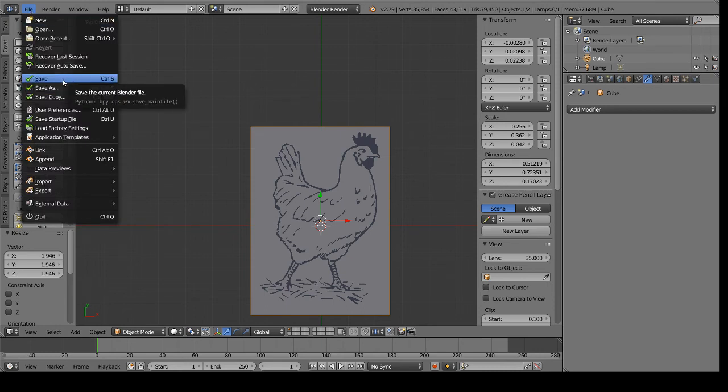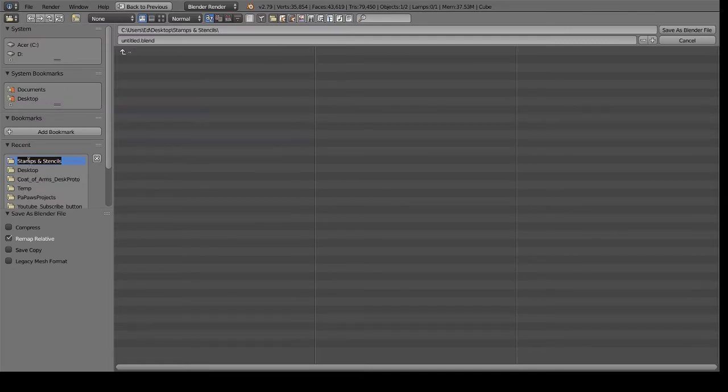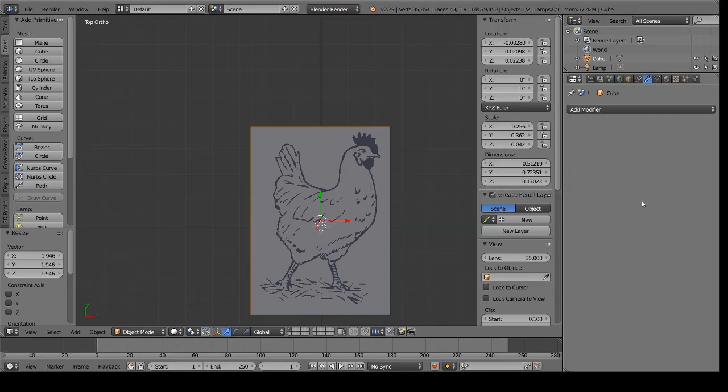And now we are going to save it as, I'm going to go ahead and save the Blender file. Let's call it chicken stamp. We're going to save it into stamps and stencils. Save as a Blender file.